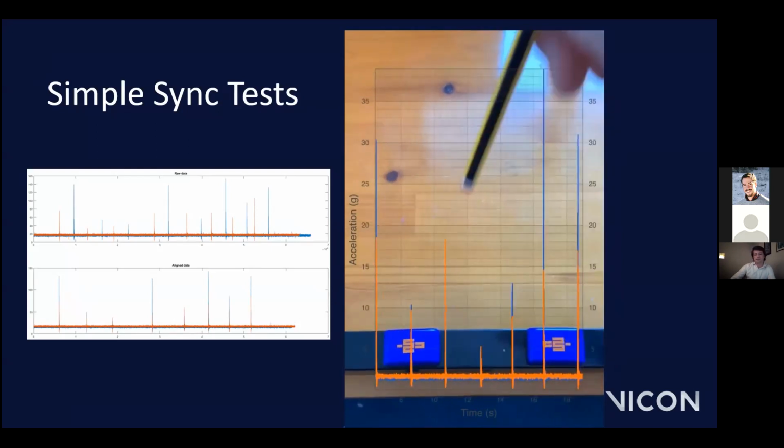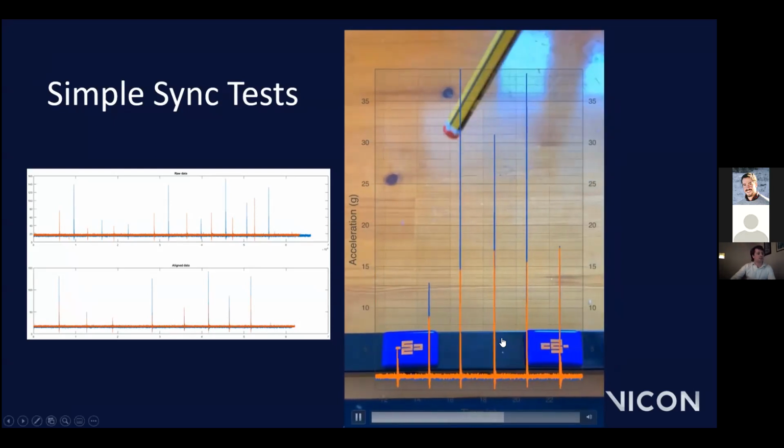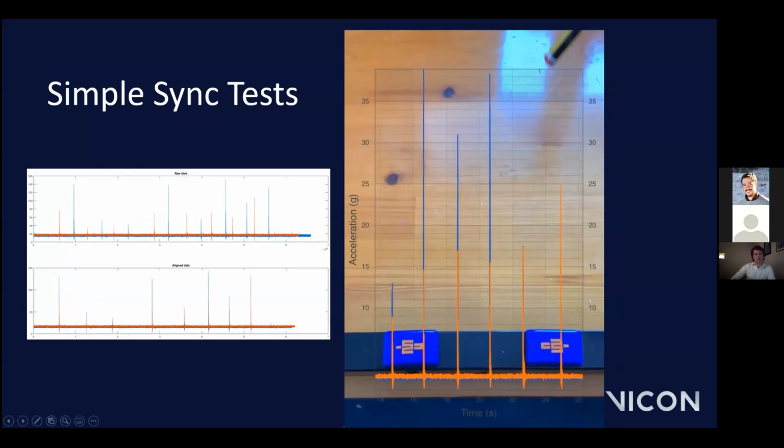As you can see here, that's just what's happening in this video. We're seeing the two different sensors that we've got in this video. Those peaks are occurring at the same time.